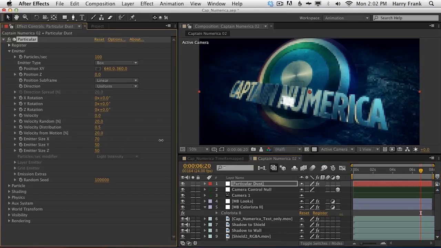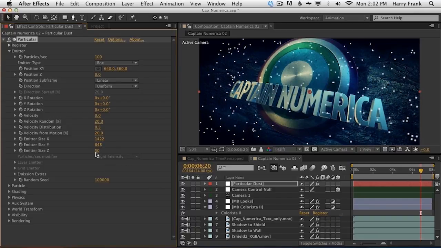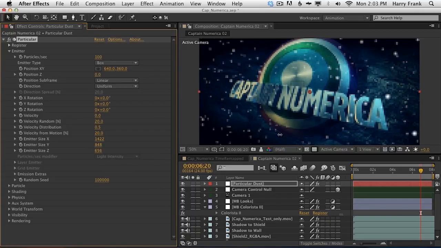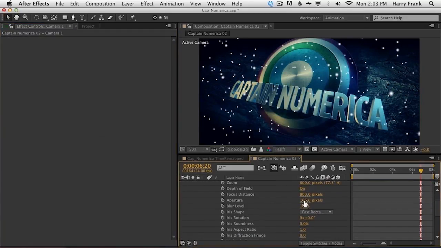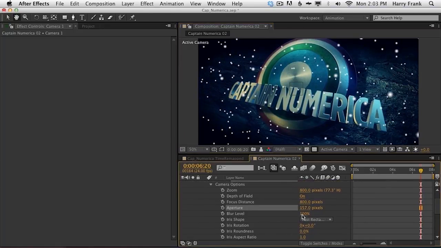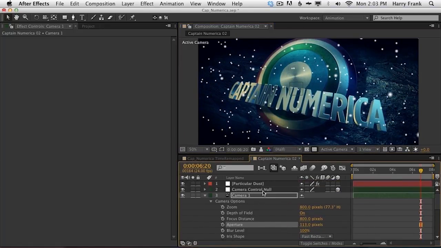So let me go to X, stretch that way out. Let's go to Y, stretch that out. And in Z, let's give it a certain amount of depth for these particles. Also, let's go to the camera, make sure our depth of field is on. And the aperture, if you want sort of a very heavy out of focus kind of look where particles close to the camera are getting very out of focus, you can really crank up this aperture to kind of an unrealistic amount. But basically the only thing we're affecting is the particles in here. So don't be shy to crank up that aperture very high.